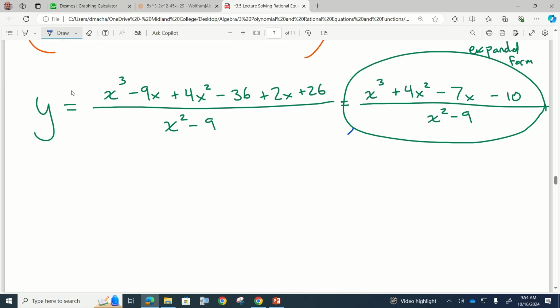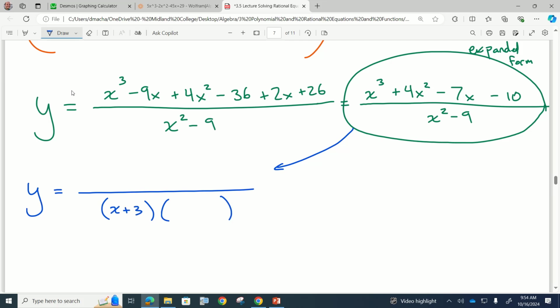And then I have to factor the numerator and factor the denominator. And the denominator is easy to factor. Yeah, x plus 3 times x minus 3. And that's good for the denominator. The numerator is a cubic polynomial, though, and I can't just use the old school factoring stuff. I can't just use a quadratic formula. I have to use the rational root theorem when I have a cubic.